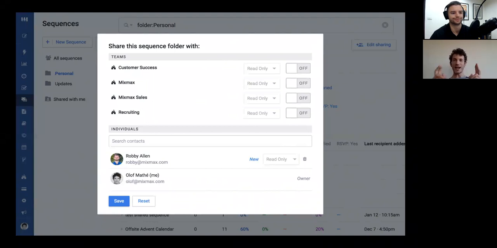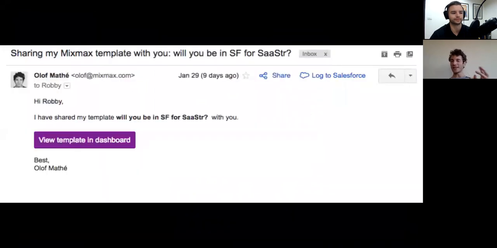And of course, it's kind of like a network effect because if you don't share, your team can't benefit from it unless you're sharing it and unless they're on the product. So here's a screenshot of what it looked like when you shared sequences with folks. They'd get this email saying, hey, view this template in your dashboard, sign up for Mixmax, etc. And we thought, hey, we're really clever. We've created this new viral loop. Well, it turned out this totally bombed.